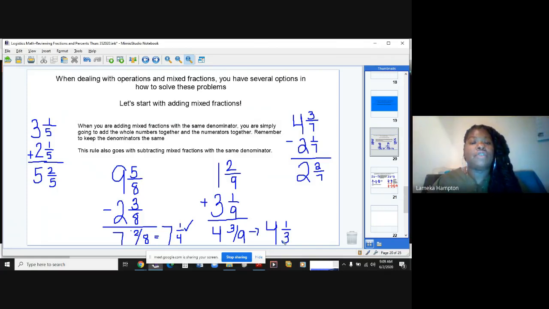Remember, you have to know how to simplify your fractions. I believe I already have a video that speaks about that. I believe that's actually part 1 in the fractions series in the fundamental math playlist. So please make sure that you go and check that out, so that way you can have a better understanding of how to simplify fractions.